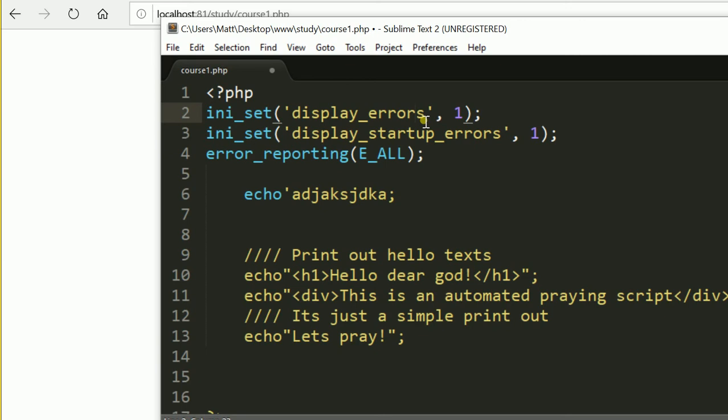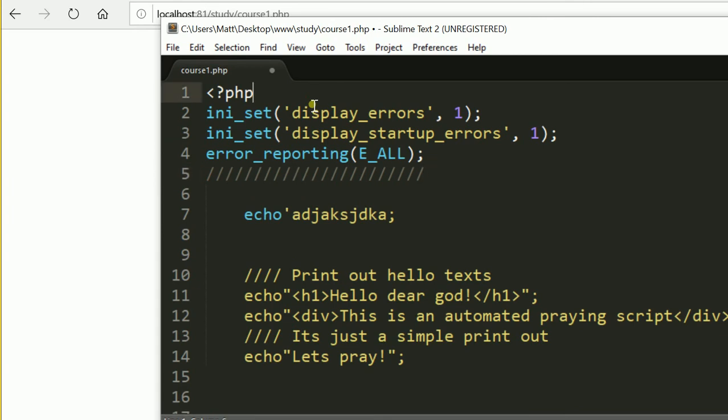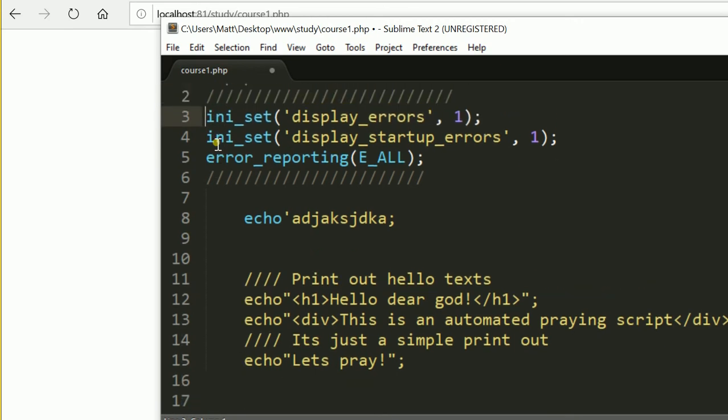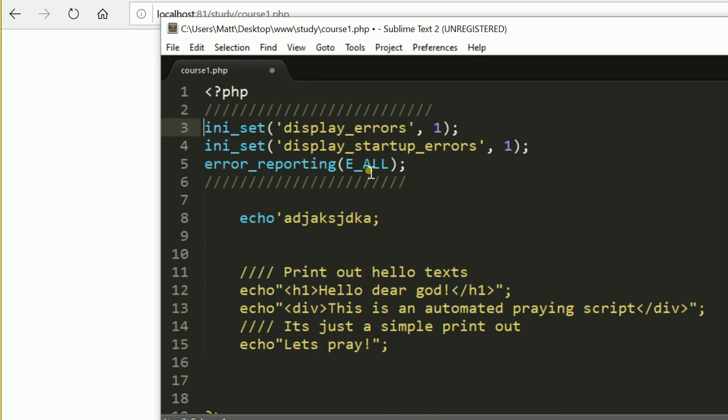So what we are now telling the script is to print out all errors. So these are basically for the renderer itself to display errors. When the script starts, the system says, okay, we need to display errors, display startup errors, okay, we need to display all errors. These are just 3 functions. Basically, we change the setup of the PHP renderer, and then we set up for the errors to start showing. So basically, if you are using a production version of your website, you need to comment out these functions. But as a beginner, when you are practicing, you will save a lot of time, and you need to understand these errors, because you will see errors constantly.